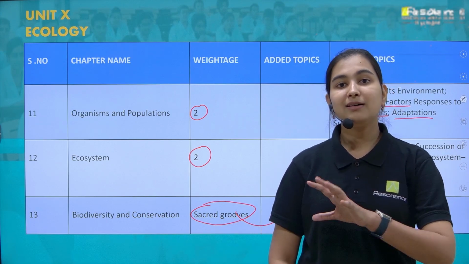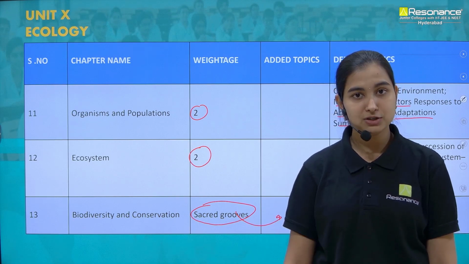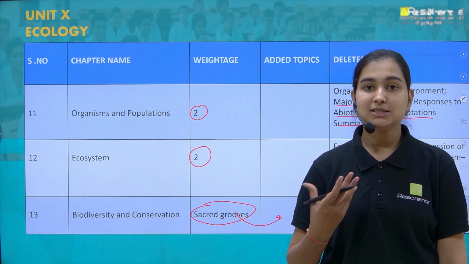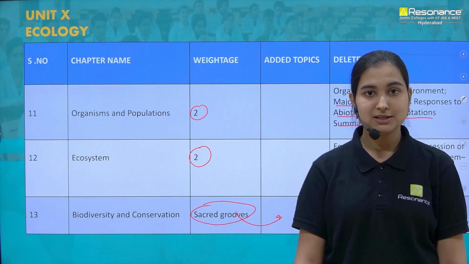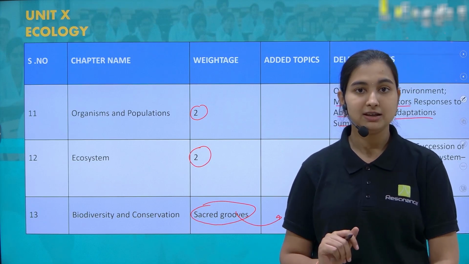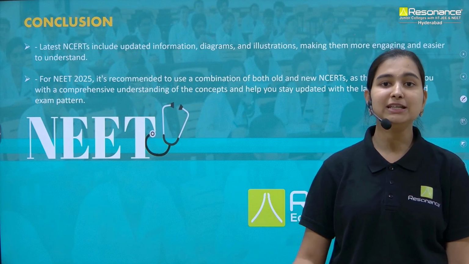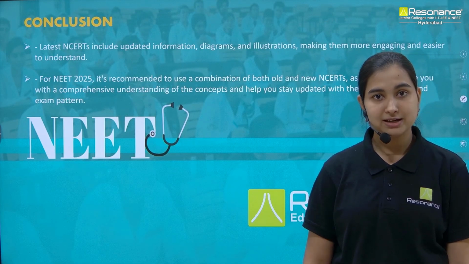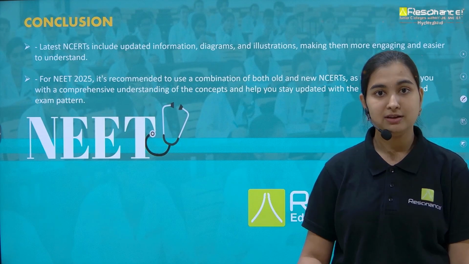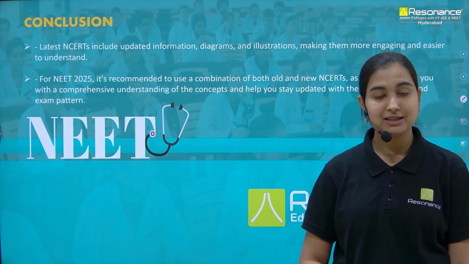Right. Now coming to the question of which NCERT we should prefer for NEET preparation, is it the latest NCERT or the old NCERT? Because in some chapters, like structural organization, in the old NCERT we have the tissue part which is not there in the new NCERT. But what I can suggest to all the NEET aspirants is please stick to the new NCERT, because you have the diagrams, and the diagrams are also changed. That will be easier because you are now dealing with the updated, latest version.